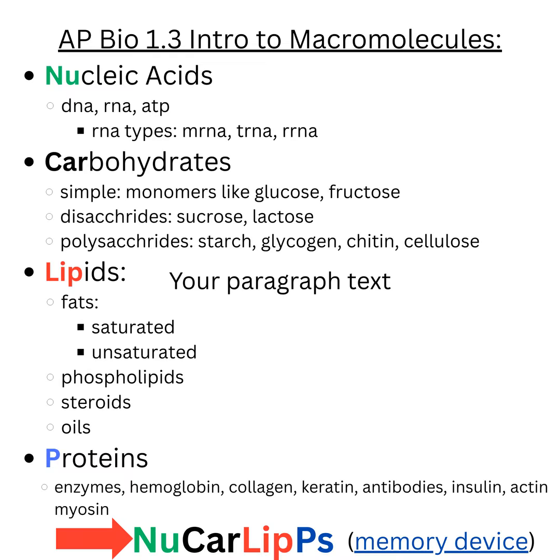Outside your body, scientists use this knowledge in all kinds of technology. Think CRISPR gene editing, where RNA can guide enzymes to target very specific DNA sequences for modification. Or a pharmaceutical company that engineers bacteria to make human insulin protein for people with diabetes. How about a memory device to remember all 4 macromolecules? We need to memorize nucleic acids, carbohydrates, lipids, and proteins.